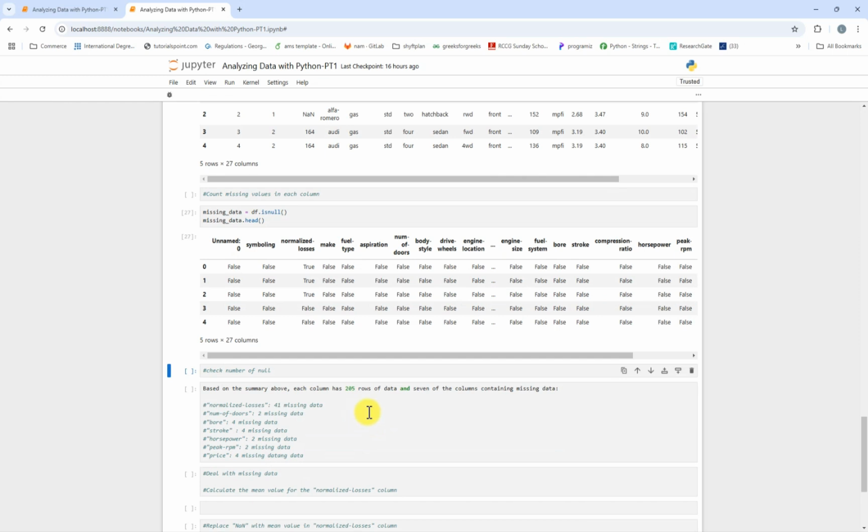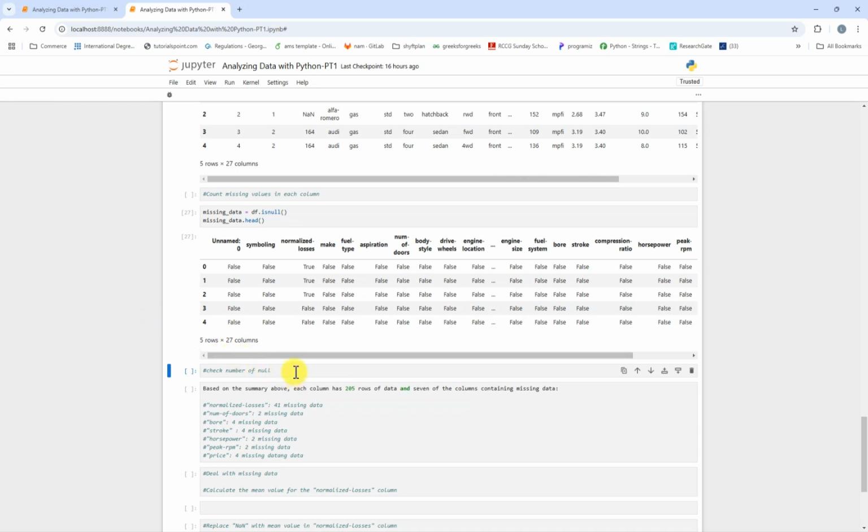Already we've done that. So the next thing we are going to do, we want to check the total number. You understand? And to me, we should first of all do that. Before we do that, the next thing we are going to see, we want to check the number of null. Exactly the number of null, because already we've counted. Then now we want to check which of them actually are null. Then what are we going to do?